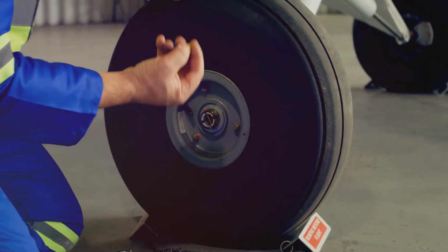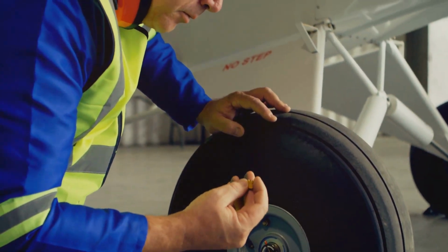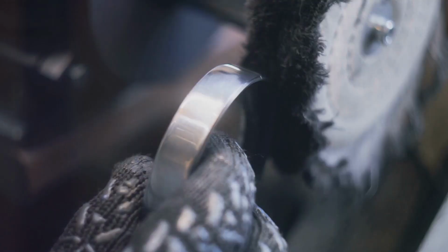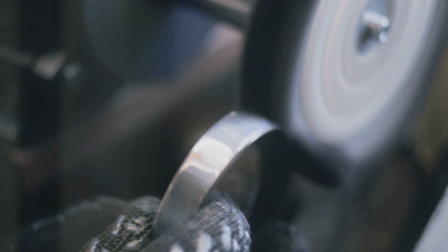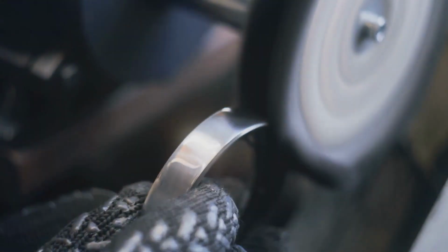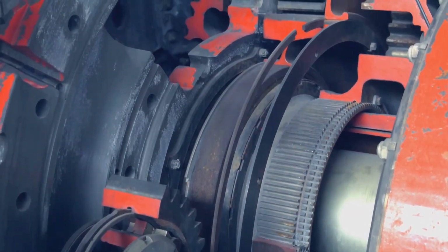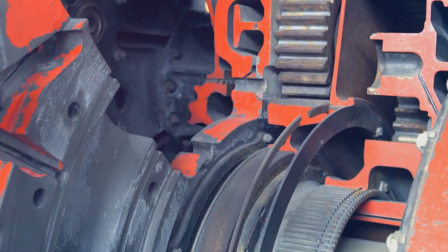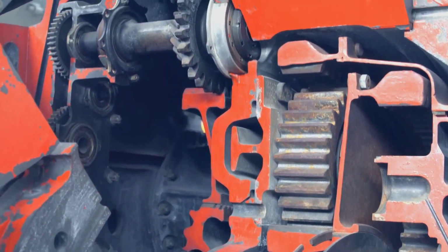The assembly of these components is a delicate process. The blades must be meticulously aligned to ensure smooth airflow and prevent any imbalance that could lead to catastrophic results. The precision required in this stage of assembly is paramount, and it's achieved through a combination of skilled craftsmanship and advanced machinery. Once the blades are in place, the compressor is enclosed in a casing made from robust, heat-resistant materials to withstand the high temperatures produced during operation.